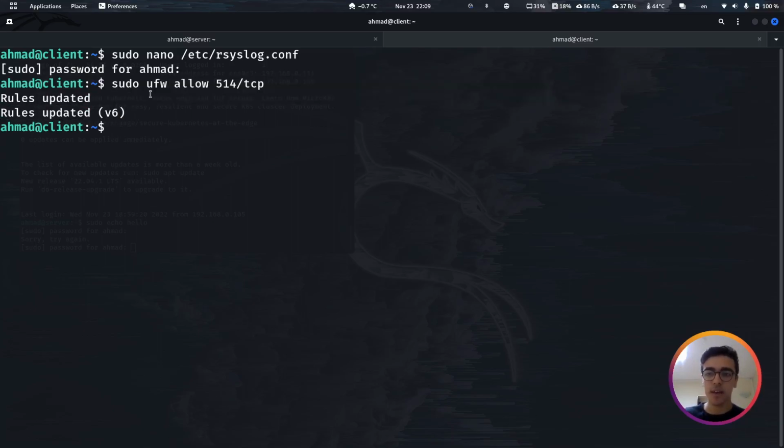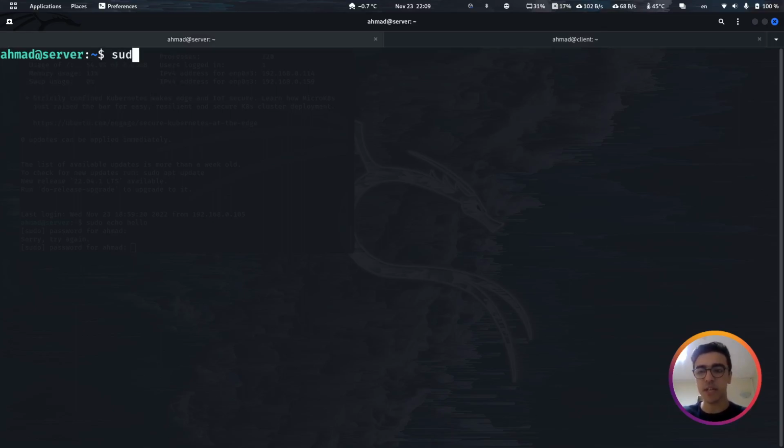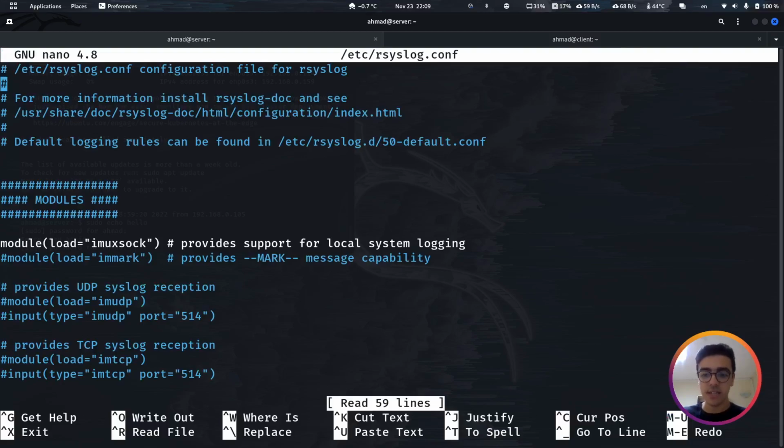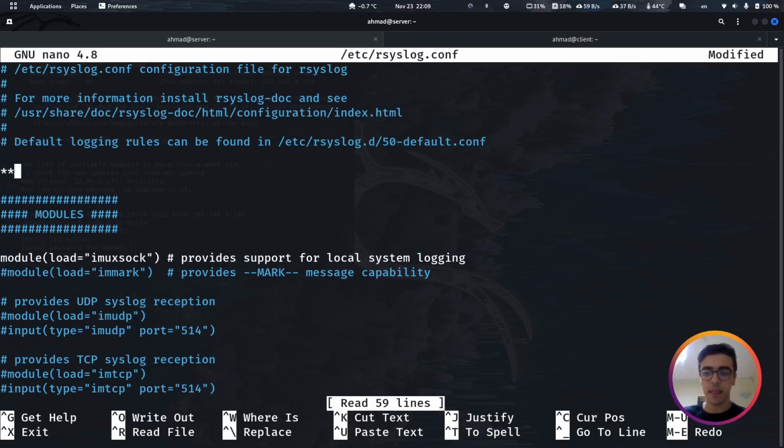Now let's go to the server machine and do the same thing with the rsyslog file. It's at /etc, and here we need nano. So rsyslog.conf. It's actually the same file, but the thing that I want to add right here is that I'm going to type this, and I'm also going to explain what it is.